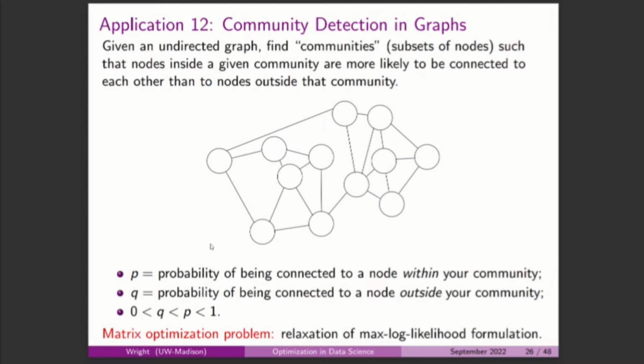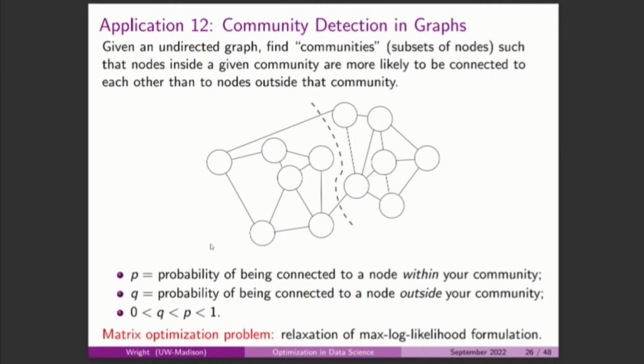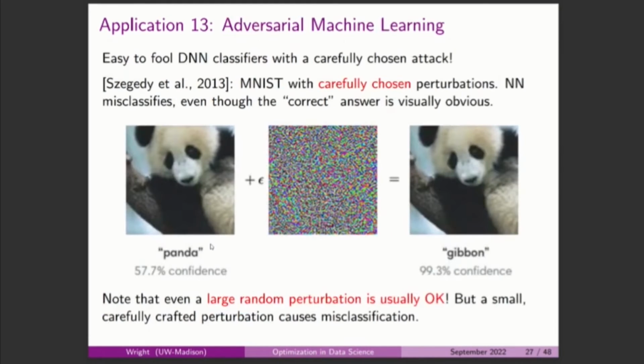That's very clearly illustrated in this graph, where there are two communities of size, I guess, 5 or 6 nodes each, and it's pretty clear how to divide them between the two. If I were to rearrange the nodes on the page, it wouldn't be as clear as it is here. So this is the canonical problem. Given that the within-community connections are higher than those across communities, how can I write down a problem that will tell me what the two communities are? I had a lot of slides with details of this, but it takes too long to explain. But you basically use statistical principles to come up with an objective.